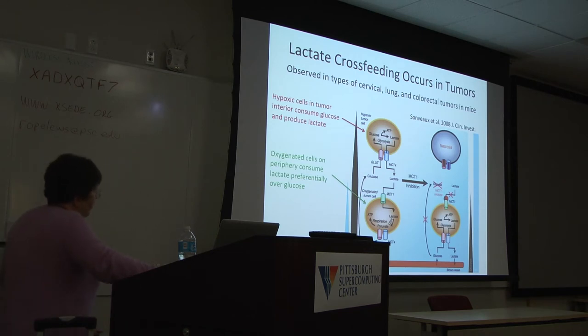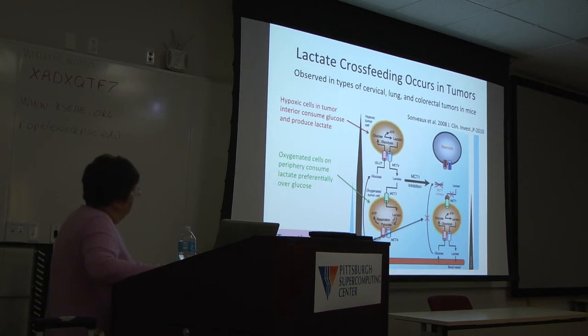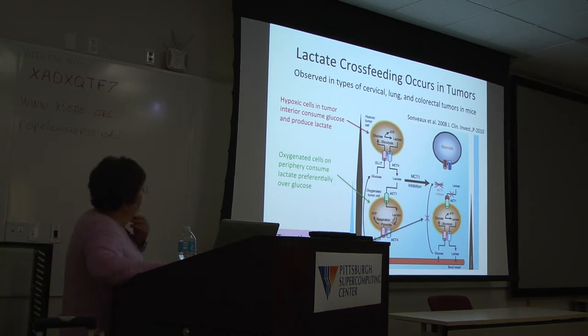And to give you an example out of human cells, you have a very similar type of scenario. It's called lactate cross-feeding. Here you have the blood vessel. And so the cells that are further away here, they're consuming glucose and they produce lactate. And then the oxygenated cells, they consume the lactate over glucose and they'll grow. So what they came up with is this ingenious idea to block acetate production, and that will cause these cells up here to die, right? So they target this, I think it's MCT1 inhibition here, and after a while they see that the cells died. And as far as I know, this has just recently been patented as one of the tools to fight cancer, for lung and colorectal and cervical cancer.